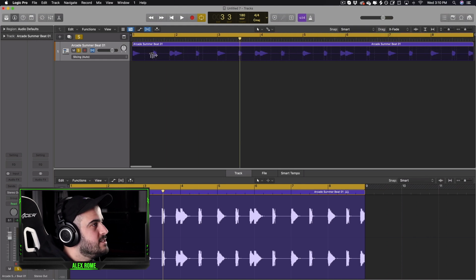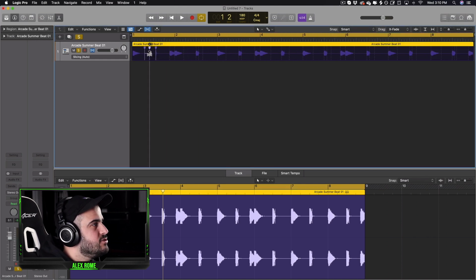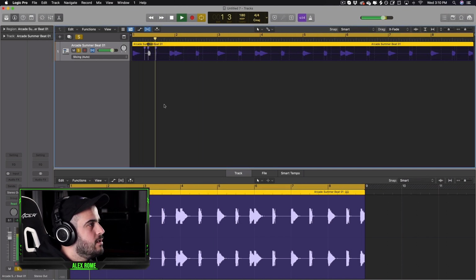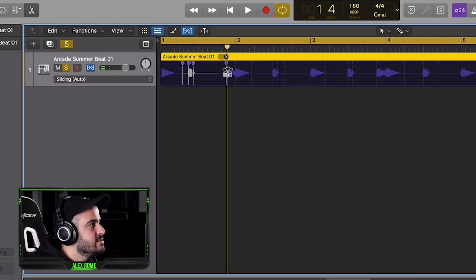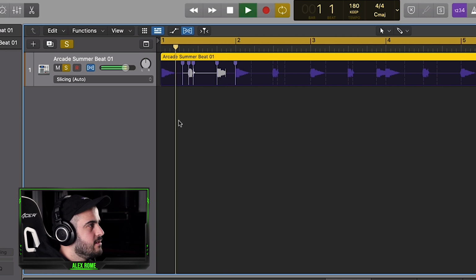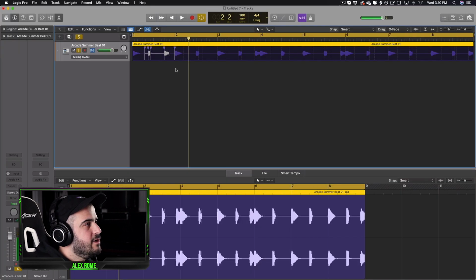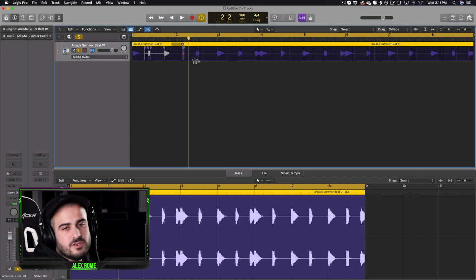You could also decide where you would like some of these drum notes to hit. And so it gets a little weird sometimes, like obviously I just made that glitchy stretch sound. But you can basically rearrange wherever you would like certain drums to hit. And this is actually really, really useful for vocals and any type of recorded guitar or anything like that.